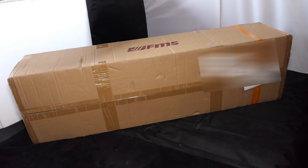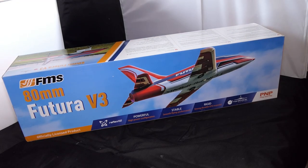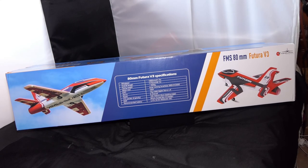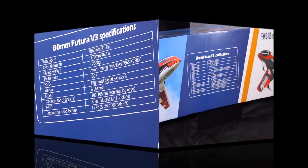I can only just get it into my recording area. FMS 80mm Futura version 3. It's got a Reflex 2 in it, which is nice. Let's take a look at some of the specs. So the specs on this side of the box. Let's zoom in there and see what we're looking at. Okay, what have we got there?